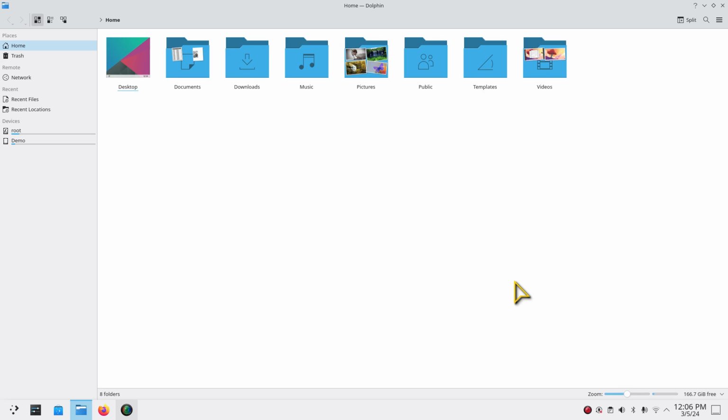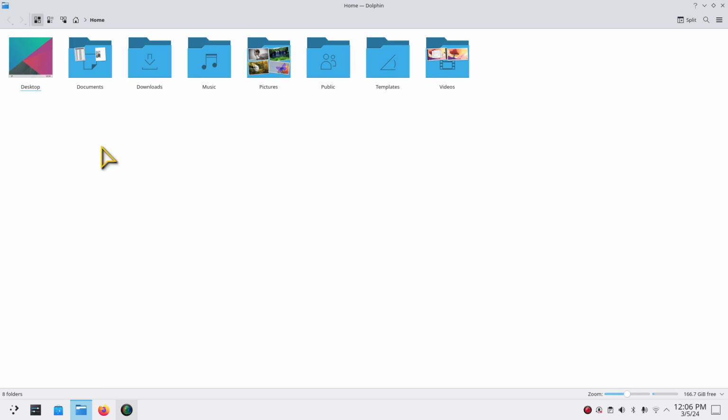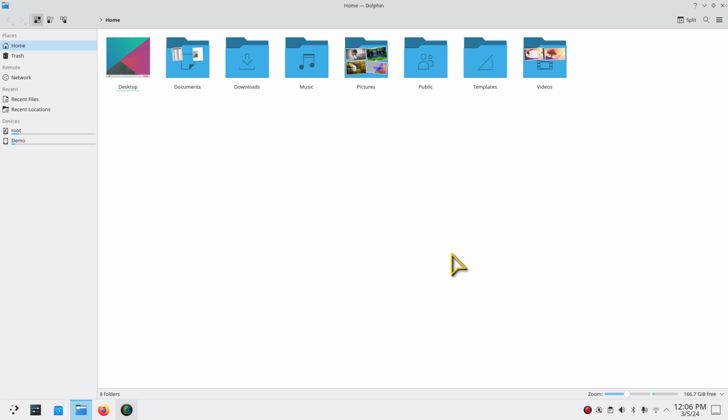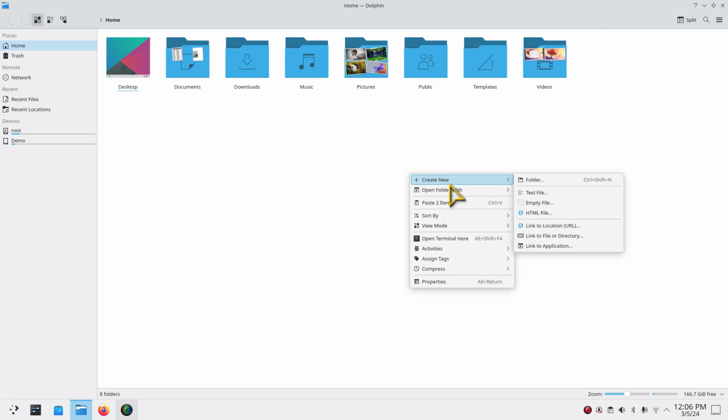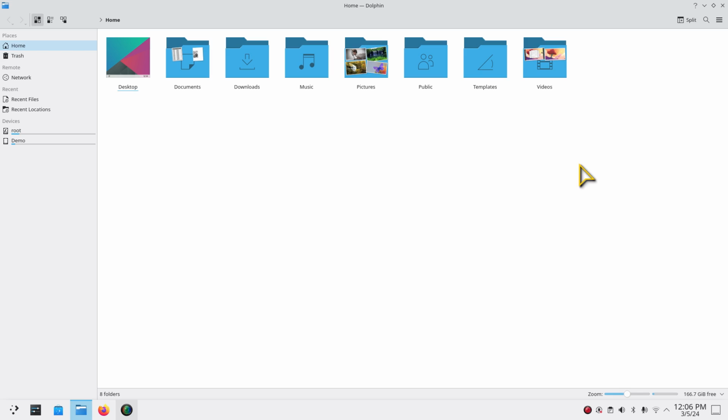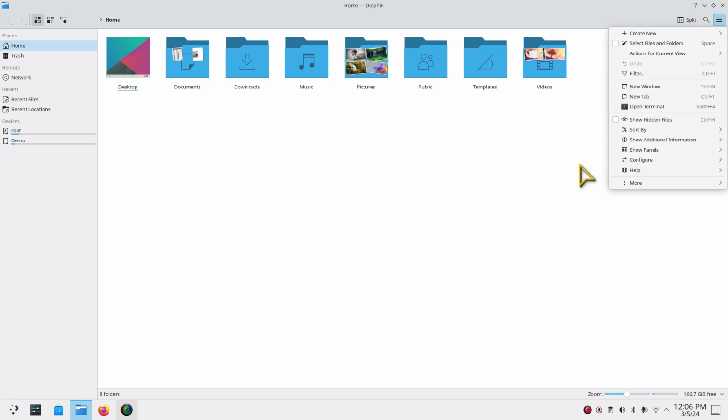A couple of more tips for you. You can hit F9 to get rid of this little sidebar. F9, you return it. And then F10 produces a little box up here, very similar to right-clicking on your screen. But this one here is a little bit more reduced. So that would be an F10. Get some more options.